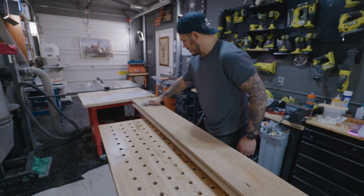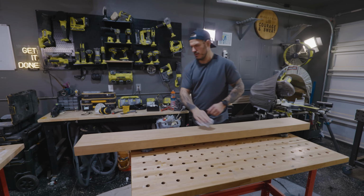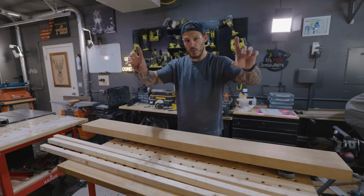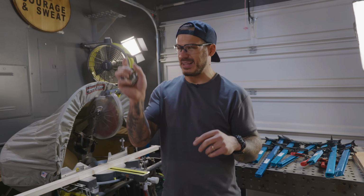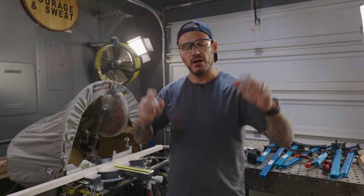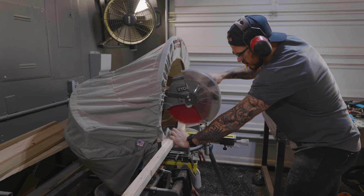While the stain is drying, we're going to start working on the support framing of the shelf. We're going to use the same 2x2 material with pocket holes, put them all together, and attach it to the wall so this can slide over it. For dimensions, I'll need two pieces, the front and back, at 70 3/4 inches. That gives me about a 1/4 inch of total wiggle room on each side to slide it on. And I'll need five supporting brackets down the middle, 4.5 inches long.